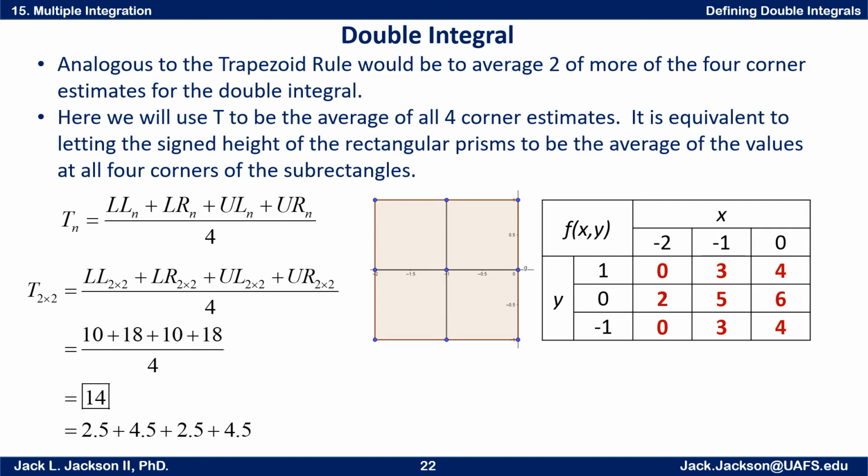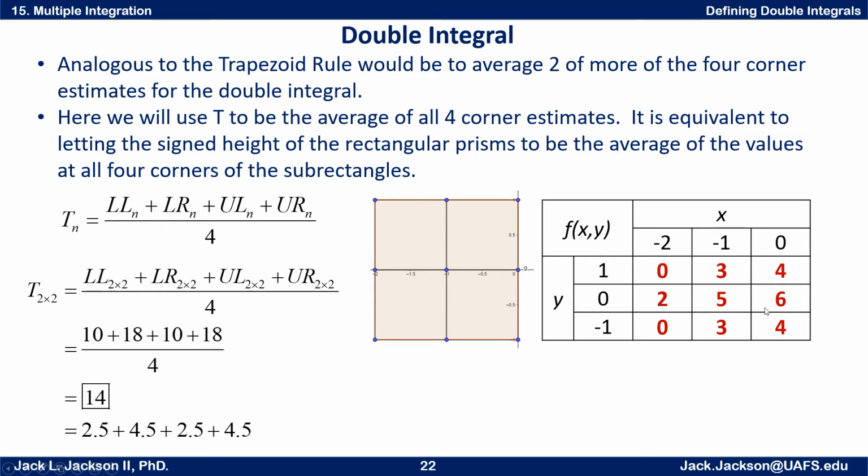And we get 14. Another way to do it would be to average the heights on each one. So if we look at this rectangle that has endpoints at these 4 corners, we find the y values at those 4 corners, which were 0, 2, 5, and 3. Average those. Let's say you add those up, that's 10, and divide by 4, that's 2.5. Multiply by the area of 1, that would be 2.5 for the area above that.